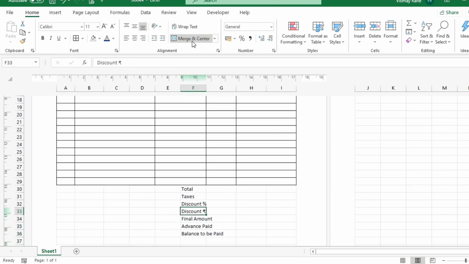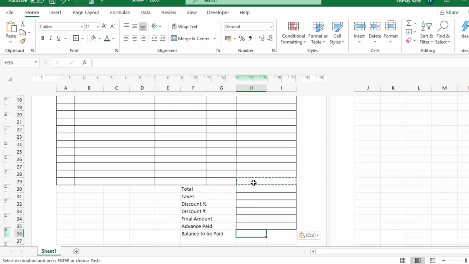Okay, I'll merge these cells. Select this, select alignment. These cells also need to be merged. I'll draw tables again.